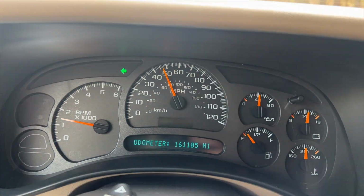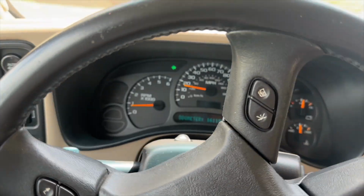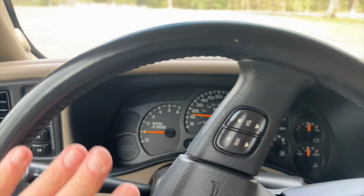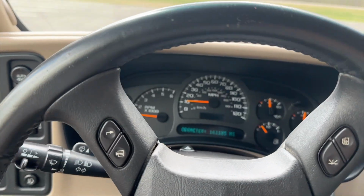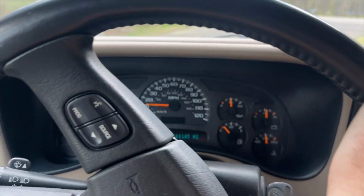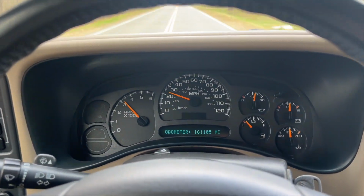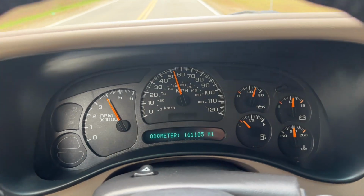And like I said, the service history of this truck is very impressive. It was dealer service since day one of ownership. It was at the dealership for a minimum of 33 separate service dates on Carfax, and on each one of those dates, obviously there were multiple services done while it was in the shop. So just shy of 35 records on the Carfax report. And honestly, there was very little that we had to do. We did some preventative maintenance stuff on it just to knock it out of the way and not have to worry about it. But the engine is flawlessly smooth, transmission flawlessly smooth.